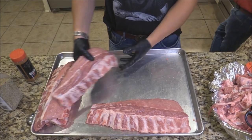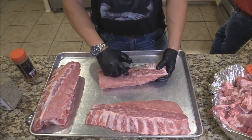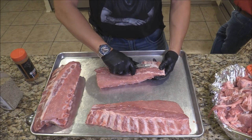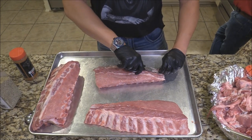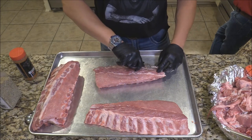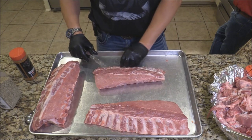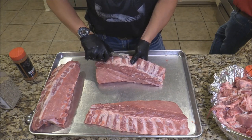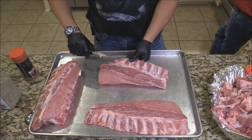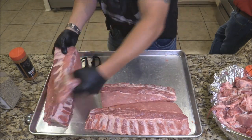We'll paper towel them dry off, leave a few extra sprinkles of rub, and throw them right on the grill. So that's about all the trimming we need to do for today. You took the membrane off the back — the membrane came off the front. That's always a really good thing to do. I'm a sucker for having some of this extra fat on here. It's one of the things — you bite into a good rib, you don't want a membrane holding you up.